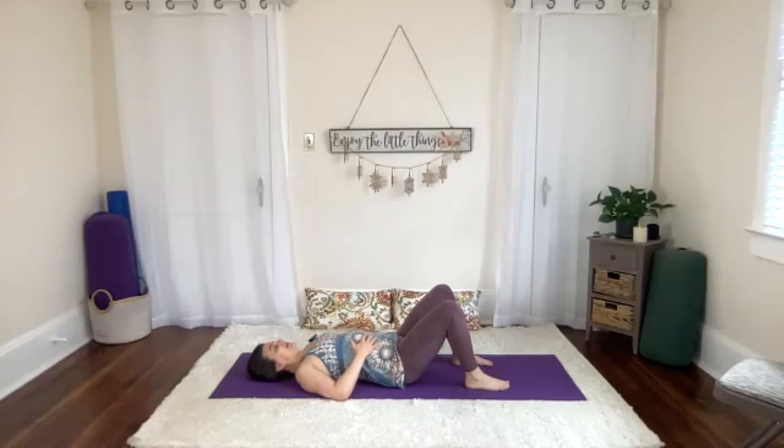Sort of orienting yourself to the space that you are in. So with eyes closed, what do you notice? Perhaps you feel the texture, the ground, the floor, the mat beneath you. You just get a sense of the room, the space around you. Maybe the temperature, or if the sunlight's coming in, noticing. So just letting yourself land here, arriving here. Let's take another deep breath.